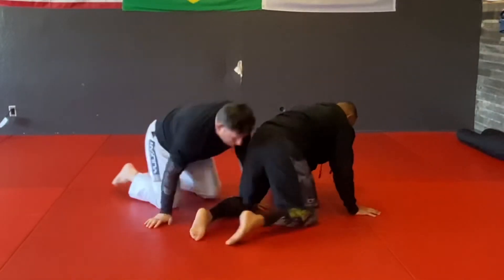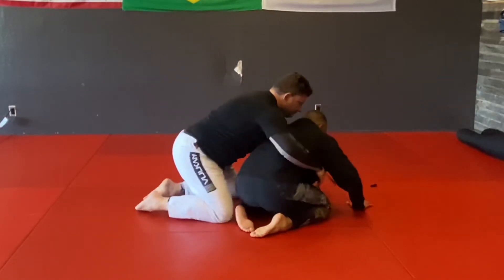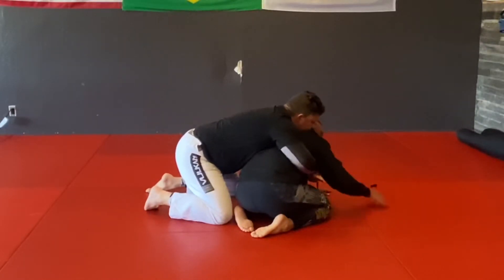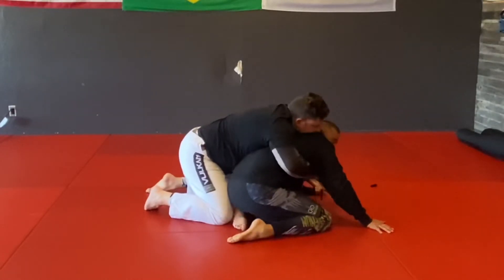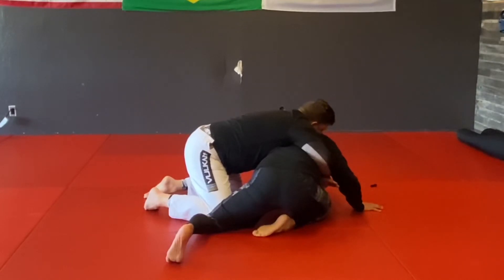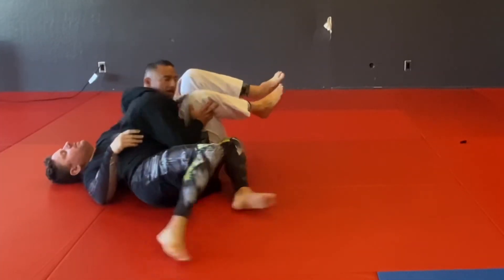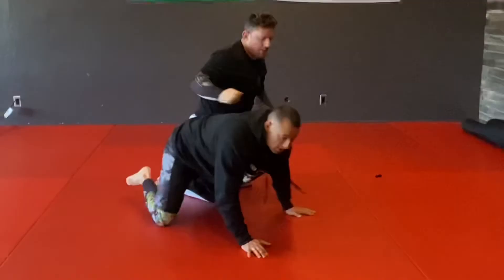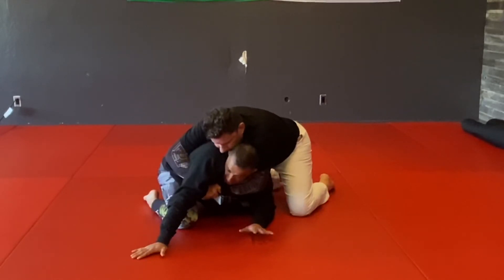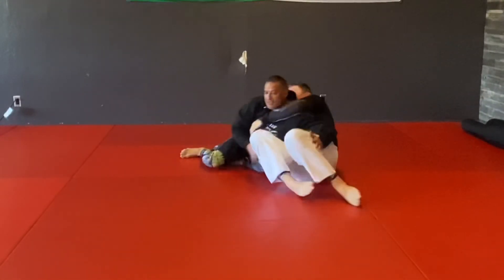So we'll start from this position here so you can see what I'm doing. All I'm going to do is get my face and back up into him. Once he gets that position, I'm turning making sure he can't get anything. I'm going to post on the ground and get the shoulder up against my chin so he can't try to get a choke in. Once I post, I'm going to bring my leg back just like I do on everything else. From here, I'm going to feel him off balance and keep pushing back on the ground until I'm able to get my sweep. Post up against my chin, get my leg behind his, and now from here I'm just pushing in that semi-circle and now I'm in that position.